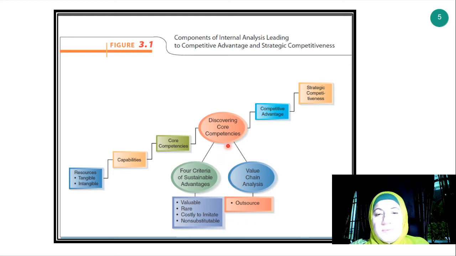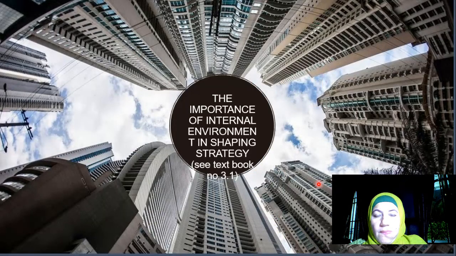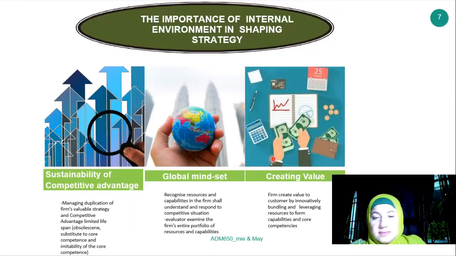Then once they identify the main strength, they will use it in order to make the company have the advantage to compete. So this will become the strategic planning of the organization. One can use this framework when you want to do strategic planning. So next, I guess you are now ready to see how important the internal environment is in shaping the organization strategy.